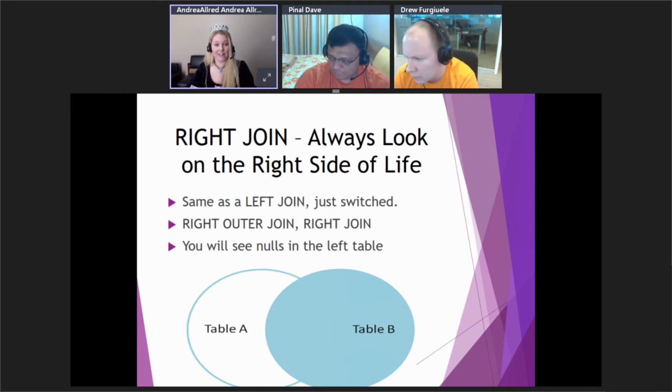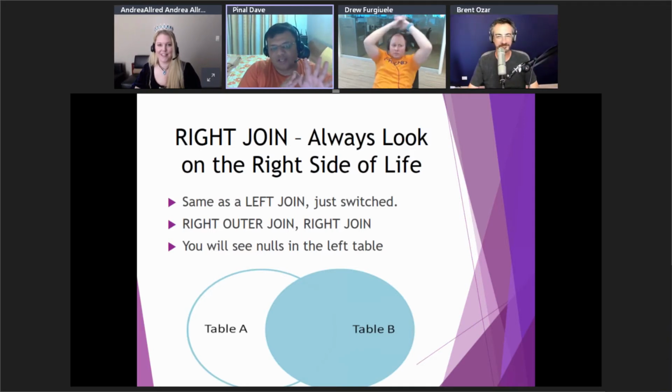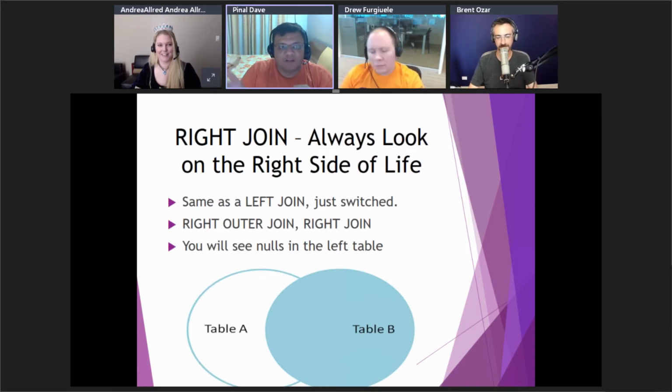Do you guys have an opinion on that? With the right and left? Actually, I use a left join only because I think that's how I just read it. I just read from left to right when I'm writing SQL or any language or any words. So I use left join all the time, but I think I differ with myself because I see the execution plan, I think, from right to left. So I think I'm just saying two different things right now, but about join, I use left join. Let's see what Brent and Drew say.